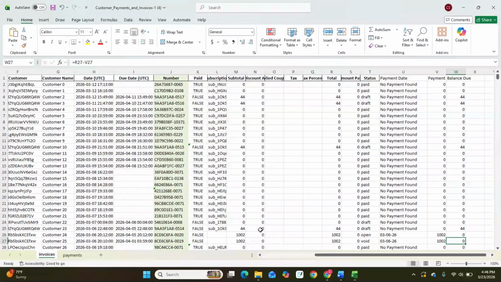So now for my analysis, I'm actually going to pivot table some of this information, which I could have Claude help me with as well. That's kind of beyond the scope of this video, but I'm essentially trying to figure out which invoices haven't been paid as of a certain date, which Stripe couldn't generate that exact report for me. So that's where it's helpful to use AI to help build you what you need in Excel.